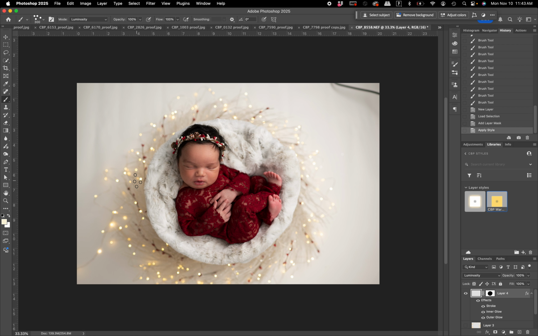Again, this one is a little bit better for darker backdrops. It's not necessarily geared towards this white backdrop, but I'll show you that in a bit. So I'm just gonna paint this on so you can see how it works. This is really yellow. Again, would look much better on a dark backdrop.